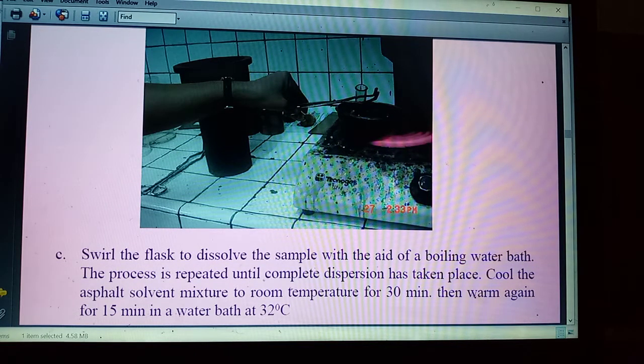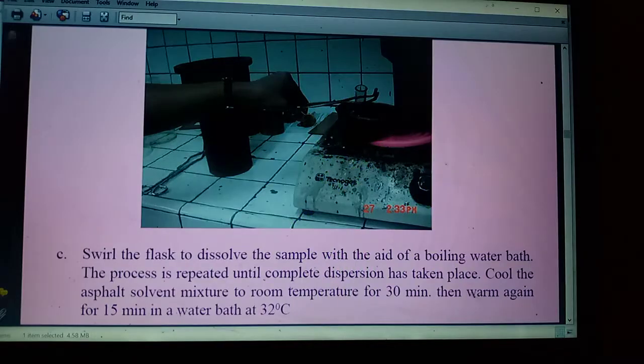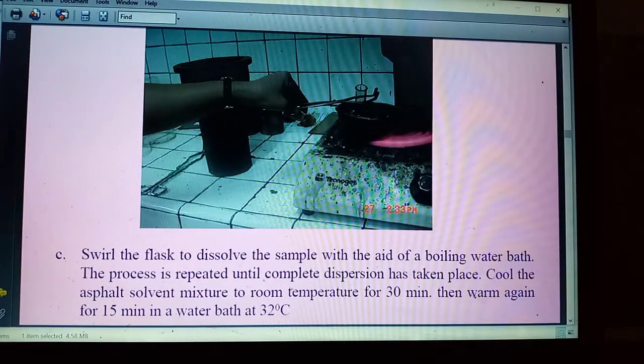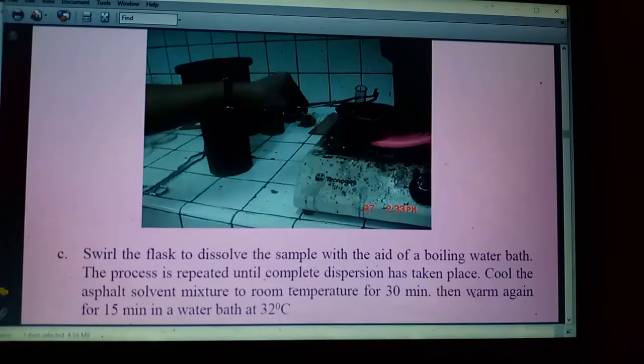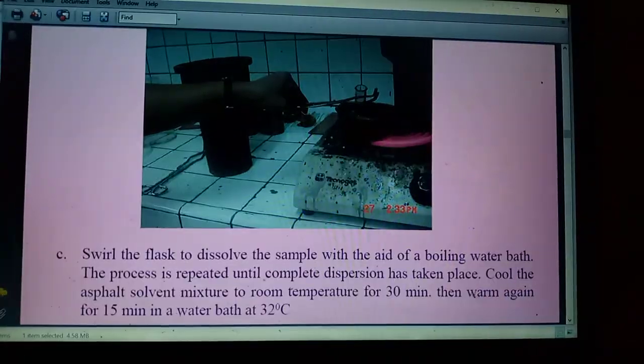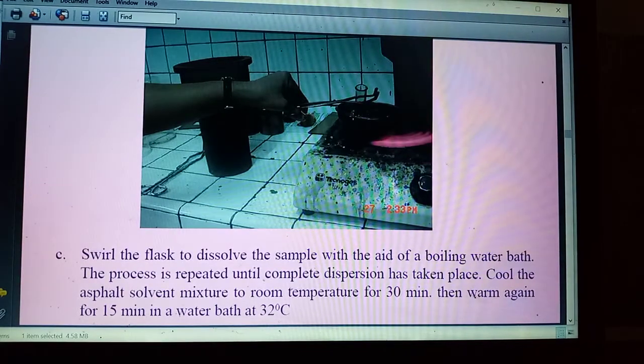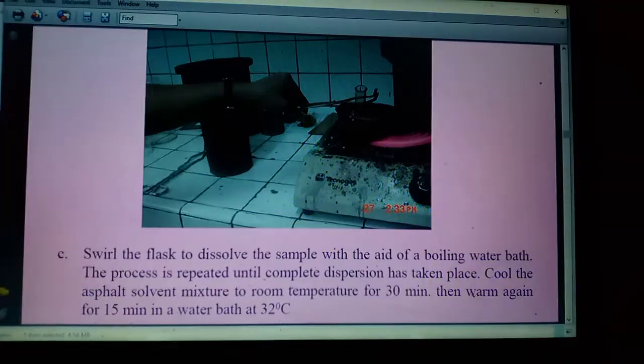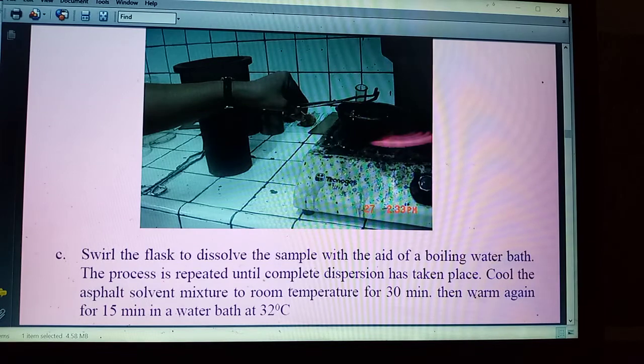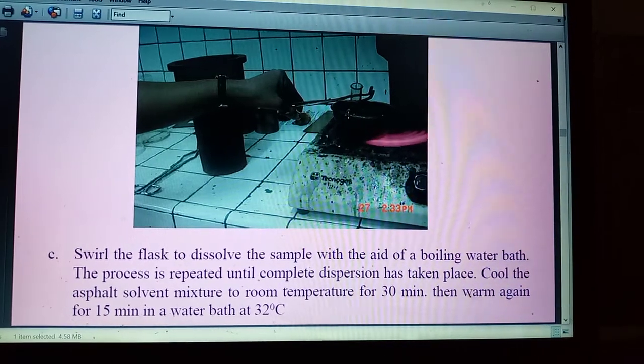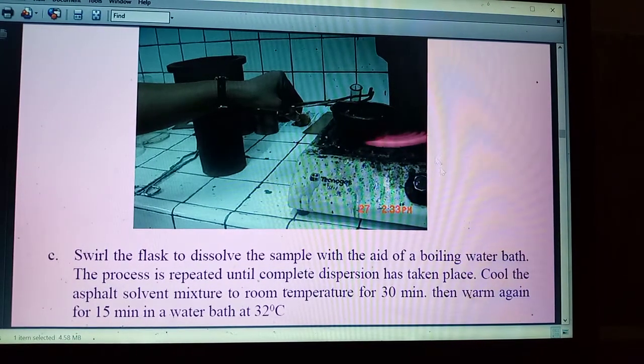Okay? So, okay, yun yung ginagawa niya is actually yung inipit niya yung flask. Ito yung Florence flask, nandun yung asphalt mo, okay? Swirl. Pag sinabi mong swirl is yung parang inikot-ikot diyan. Parang nagluluto ka, okay? Inikot-ikot dyan, oh. Okay? In boiling water bath, okay? So, dapat kumukulo to, okay? So, maybe walang apoy dito sa baba.